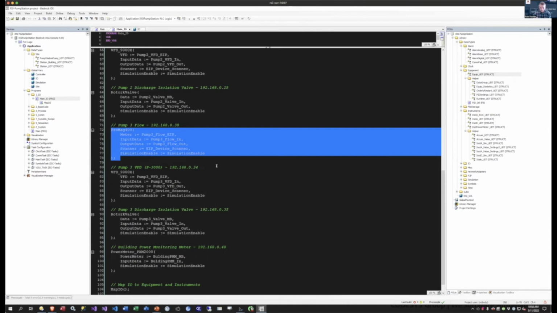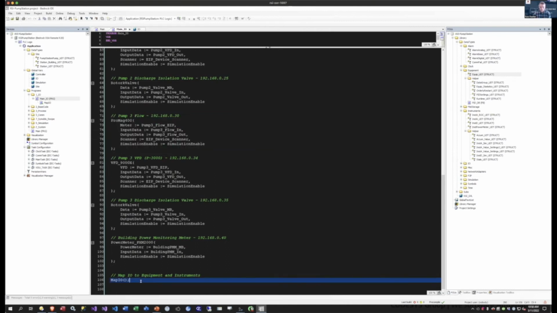Now, at the very bottom of this POU, I should mention to everyone, I really like structured text. There's no reason you couldn't write this code in function block diagram or CFC or whatever flavor you like. I'm partial to structured text, mostly because of my background in programming, but you could really write this code in any language. I auto-generate a lot of this code, and I use Excel a lot to do that. And structured text really works well with that. I can copy and paste really easy.